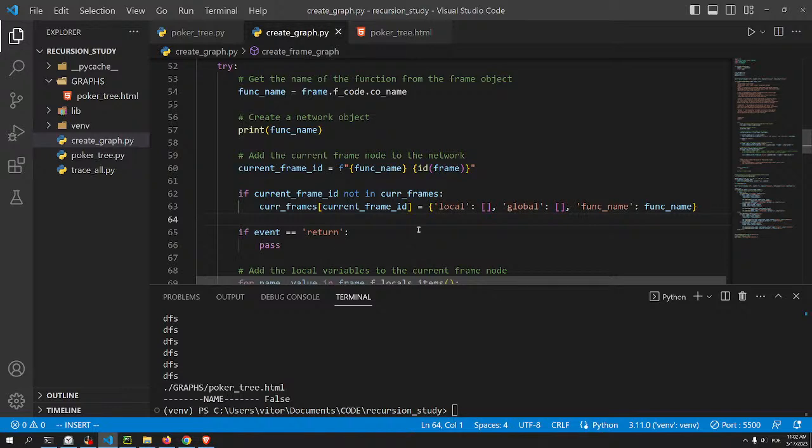So what I'm doing is connecting the frame ID, because the frame ID is the key, and then it has the function name, and then the global and local variables. So I'm creating a connection this way.